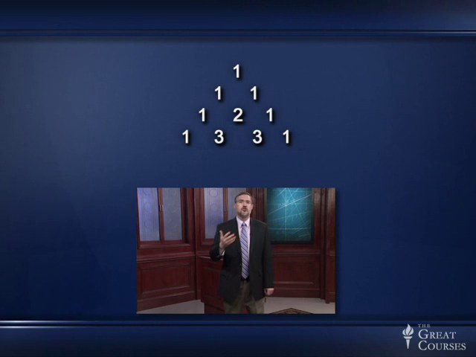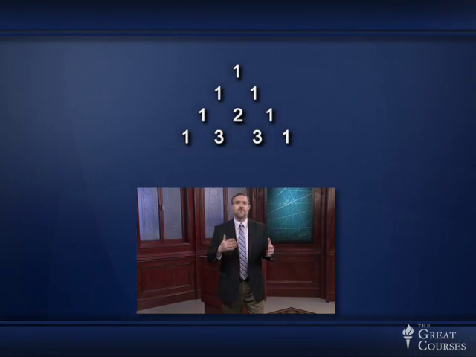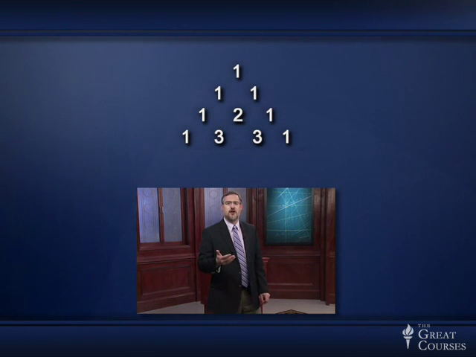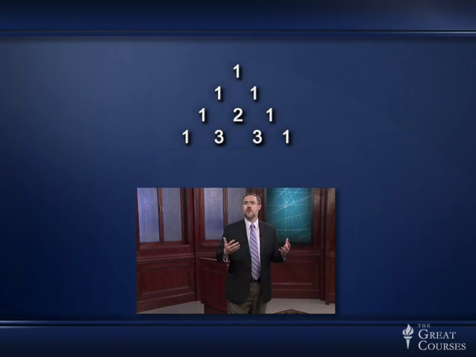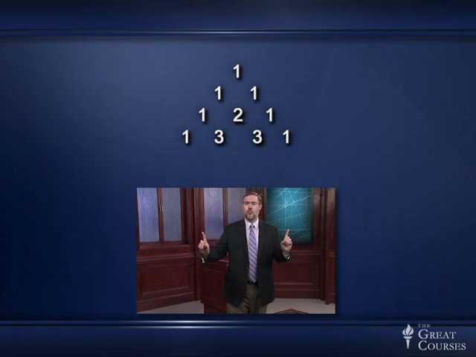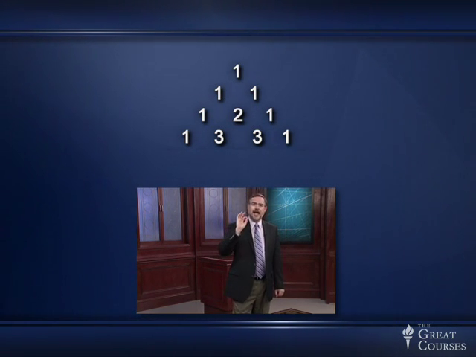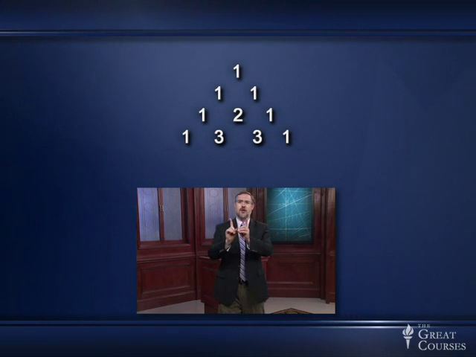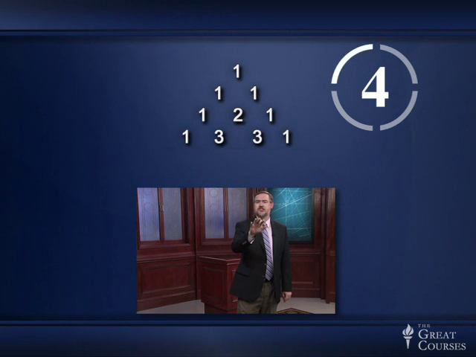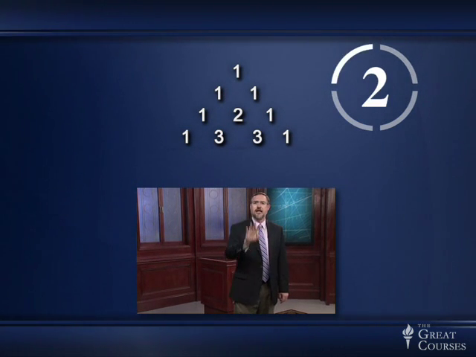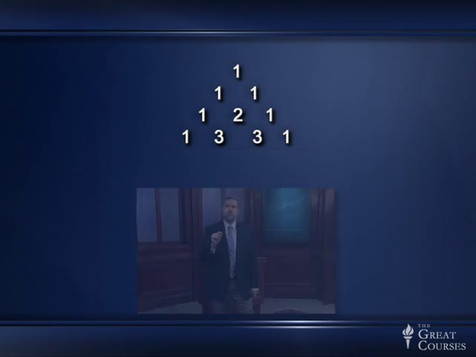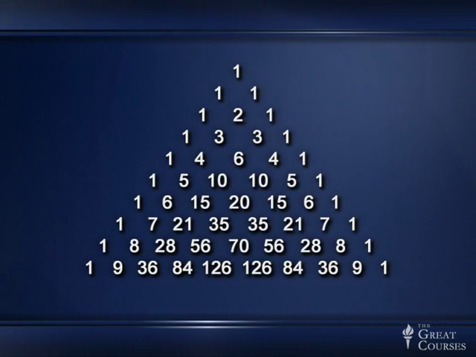Now from here, you and I should be able to build the next 4 or 5 rows pretty quickly. So in fact, I would suggest you try to build up now to maybe a 10-row triangle using those same 2 rules. Always start and end with a 1 on every row, and every other element is just the sum of the 2 numbers just above it. So why don't you try to build the next 5 or 6 rows of the triangle and see how you do. Okay, now your triangle at this point should look like this triangle.